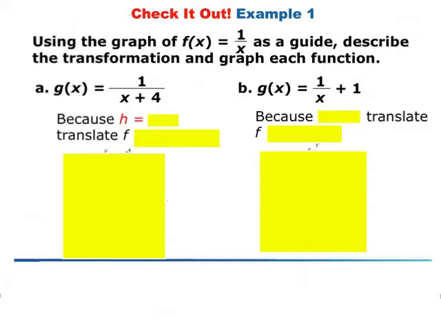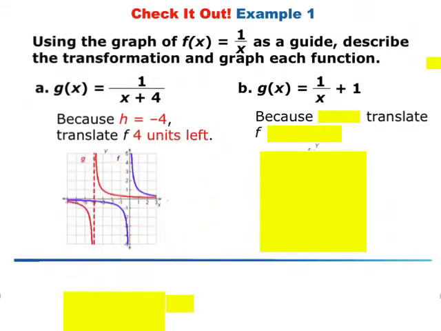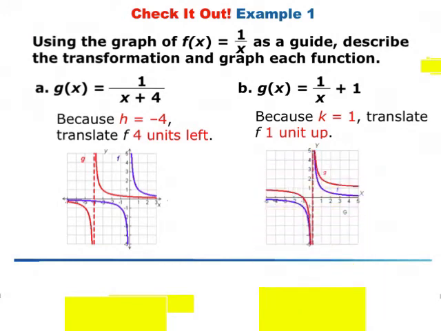Okay, well first of all in the first one, hopefully you realized that your h is going to be, you see plus 4, so it's going to be minus 4, so h equals negative 4, which means it's going to translate 4 units to the left, and the function will look like the one shown right here. For the second one, I do not see an h value, but I see a k value. I see it's a plus 1, which means it's exactly what we see. So you're going to see a k value of 1, meaning it translates 1 unit up, and the function will look like this one.